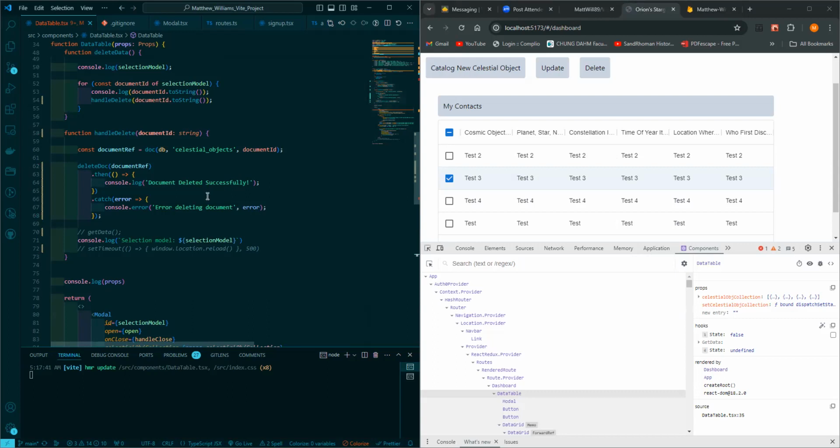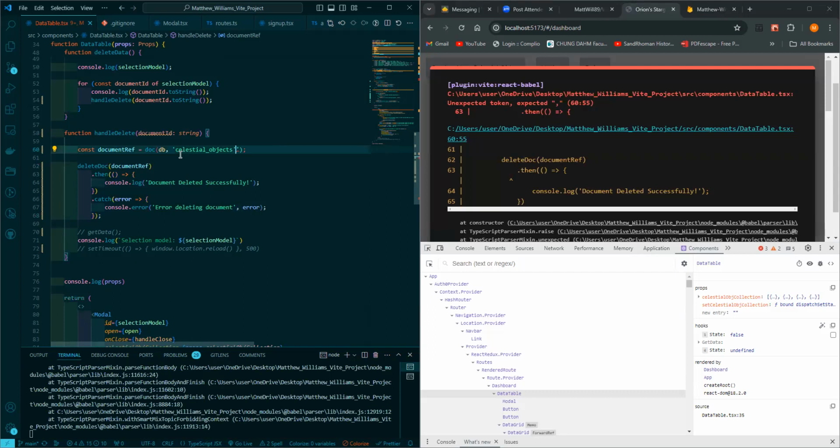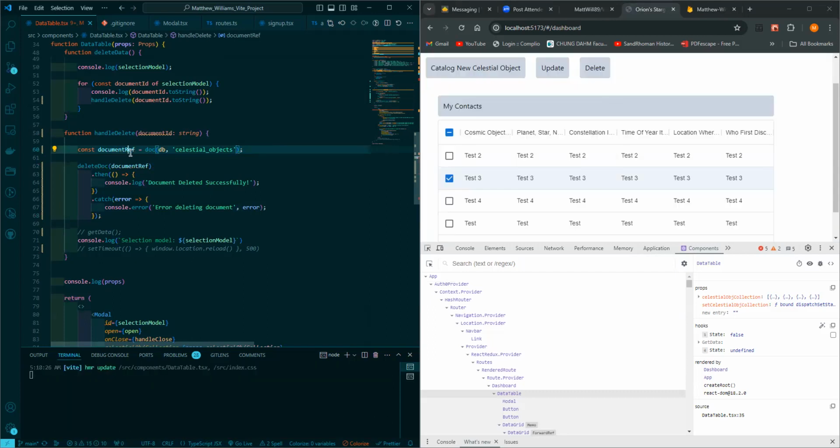Okay. So let's see over here. So let's get the celestial objects collection. So I'm going to get rid of this. And now this is going to be celestial objects collection.